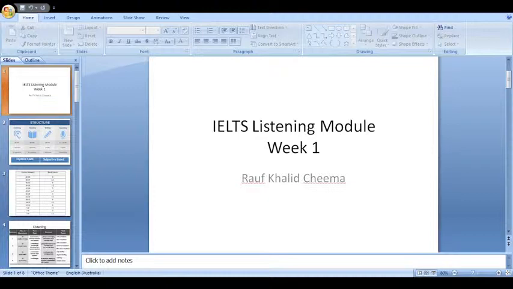So in section 4 there is again a monologue, but it is a kind of difficult one. Most of the time it's a speech or a presentation about an academic topic, and the question types in this are matching the information, most of the time summary completion, or MCQs sometimes. So the purpose of telling you this is that you must be familiar with the format of the test, the templates of the sections, and with the actual test, that what actually happens and what we are going to face in the test.